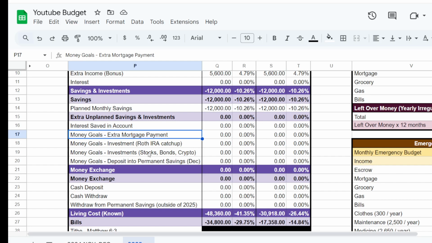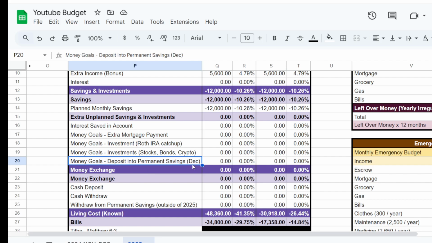So that's what I've been doing every single year, contributing to last year's amount. What I was hoping to do is finally catch up, so that in the beginning of the year I just pay for my current Roth IRA year, because with all the compound interest and how that works, it's better to put all your money in at the beginning of the year so that the rest of the year you can start accruing interest. But that's just a money goal that I have right now. And if I decide to buy any crypto or any stocks, bonds, I'll annotate that here.